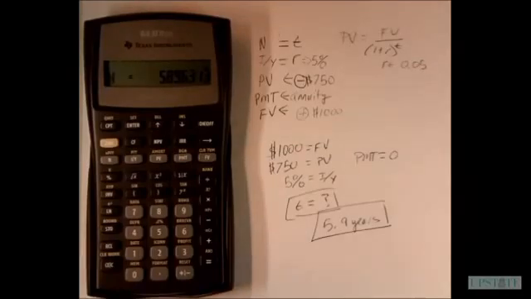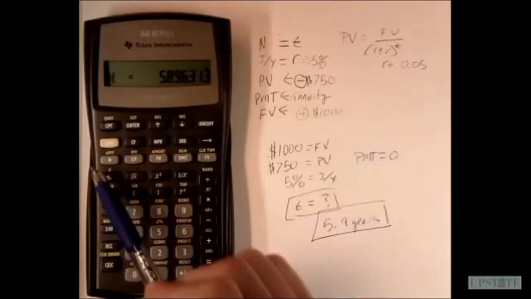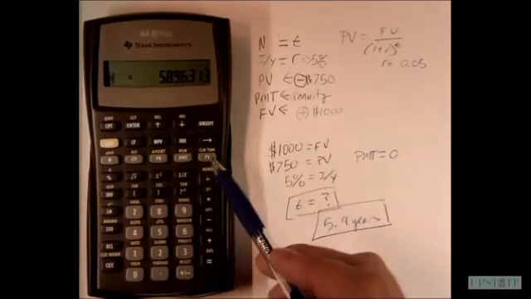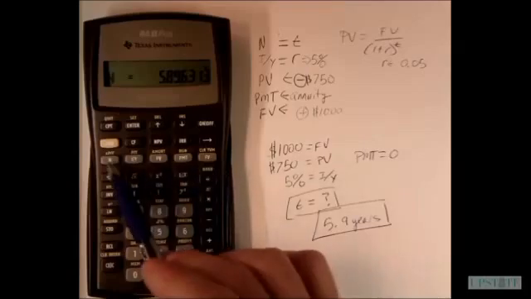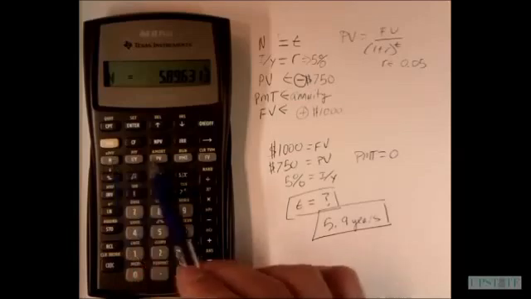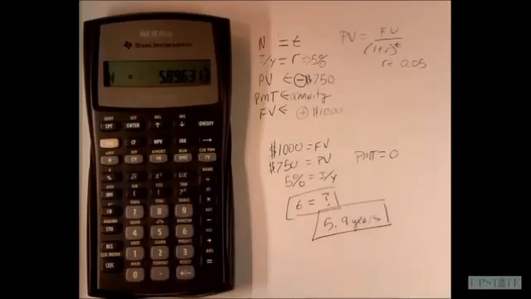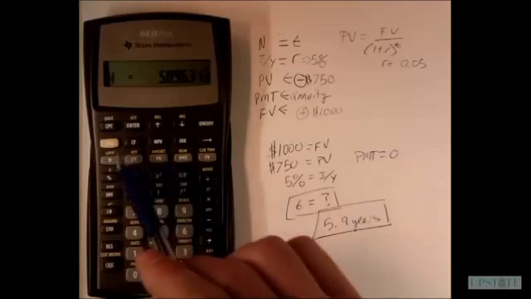So basically what we're looking at here is that the essential part is that we have five variables running along here and we have to insert a value into each one of these. If we're solving for I over Y, that means we have to have a value for N, PV, payment, and future value. If we're solving for payment, we have to have a value for future value, present value, I over Y, and N.